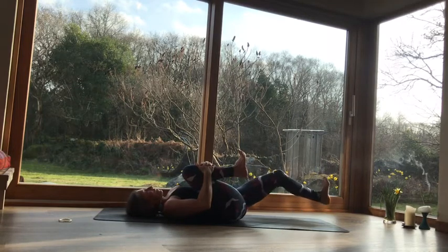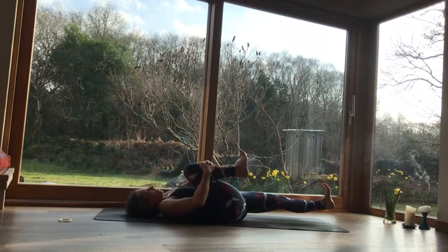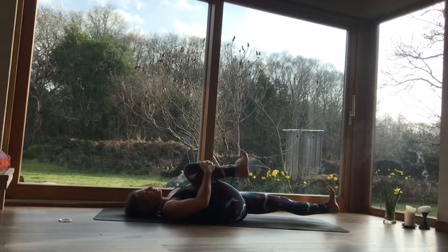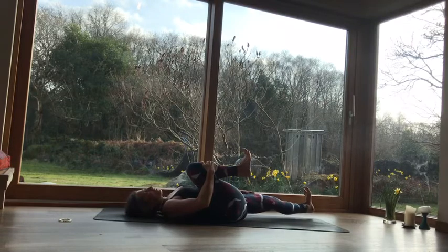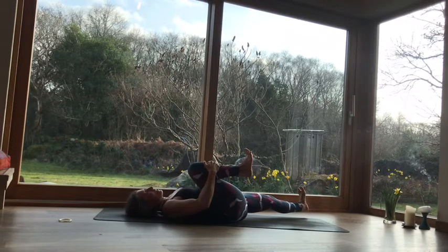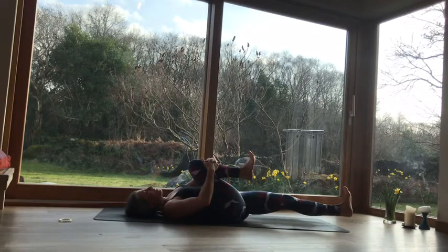And then stretch the left leg long until it floats just above the floor so your heel is surging away from you. So we're going to create some movement through the left leg which will help us move into the side of the body. So bring your left foot towards the left first. So you're opening, you're sliding your leg outwards, straight out just above the floor, and I'm pulling it out towards the left. And now glide your left foot towards the right as far as it'll go.